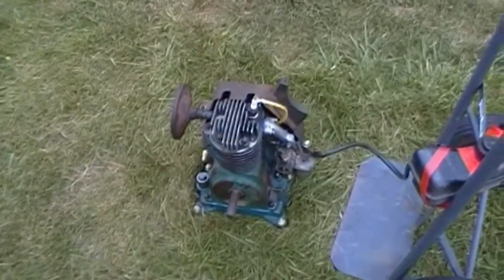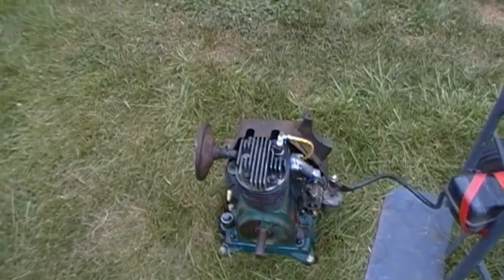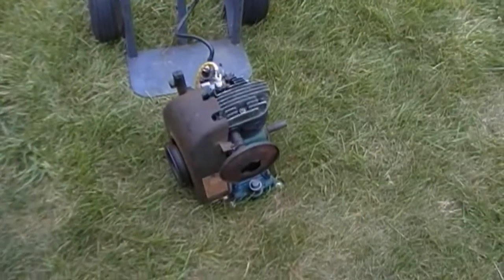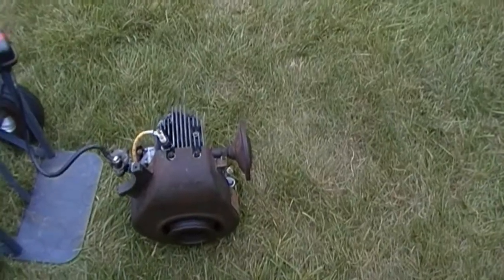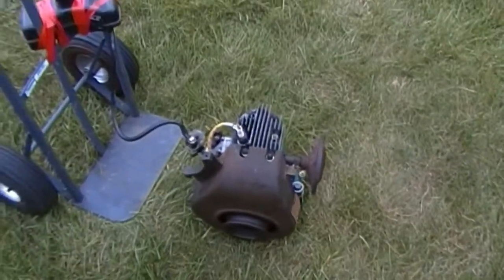It's really impossible to actually adjust it correctly to run. But it does run, and it seems to not smoke, which is nice. It smokes a little bit when it sputters and misfires. That's no big deal.